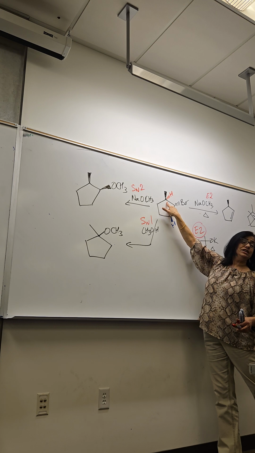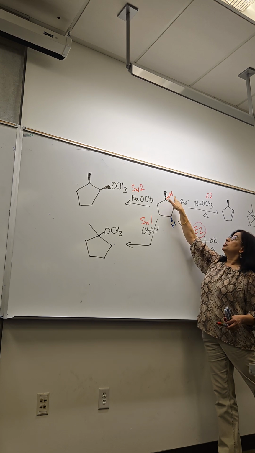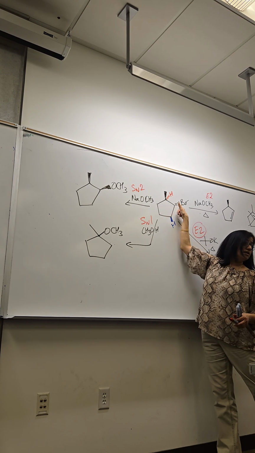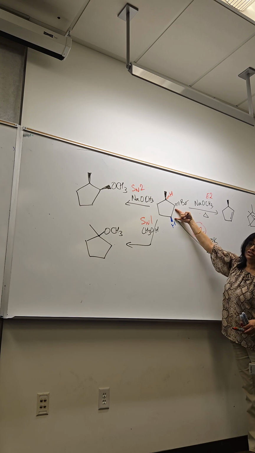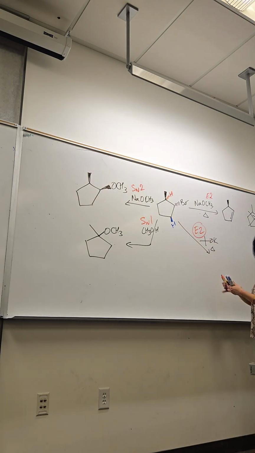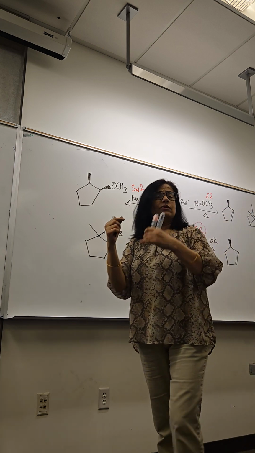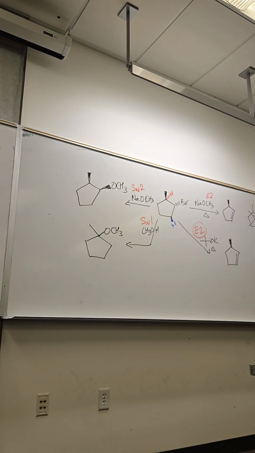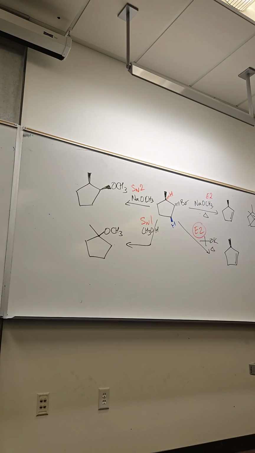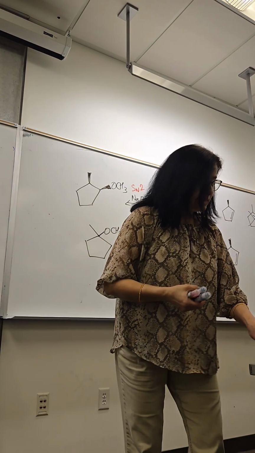Now once again, what would be the major product? Can we have E2 over there? No, because those are on the same side, right? Can we have elimination here? Yes, absolutely. So what's the major product? Please make sure you're practicing writing these mechanisms, the steps and all, so that it sticks. Does that make sense, everybody? You have to go step by step.